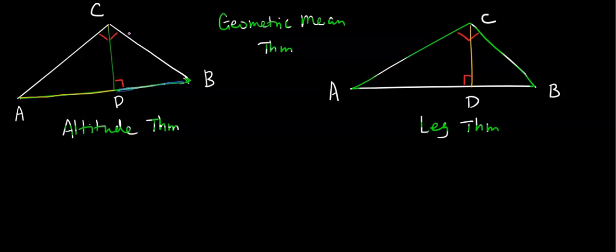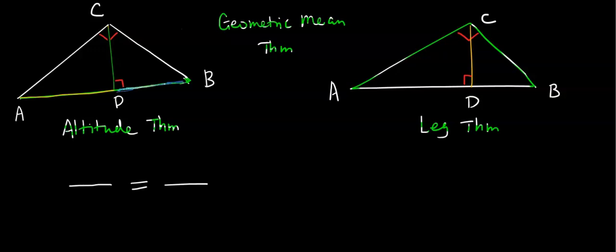What happened? The length of the altitude, in this case CD, is the geometric mean of the lengths of the two segments. Remember, when we write a proportional relationship, we have 8 different variations we learned from the previous lesson. But today we're going to stay with one. Once you have this basic one, you can interchange the means, interchange the extremes, and do the inverse, and all kinds of things. Exciting, right? But today we're going to stay just with one.